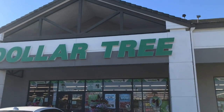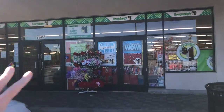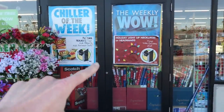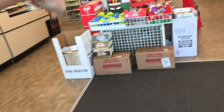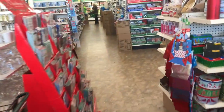Into the first Dollar Tree we go. I don't see any deal-of-the-week sign on the front — it just shows Christmas lights and then the chiller of the week is the frozen stuff. We'll go in here and see. Like sometimes in the front the stores put the movies, but I haven't seen that as much lately.